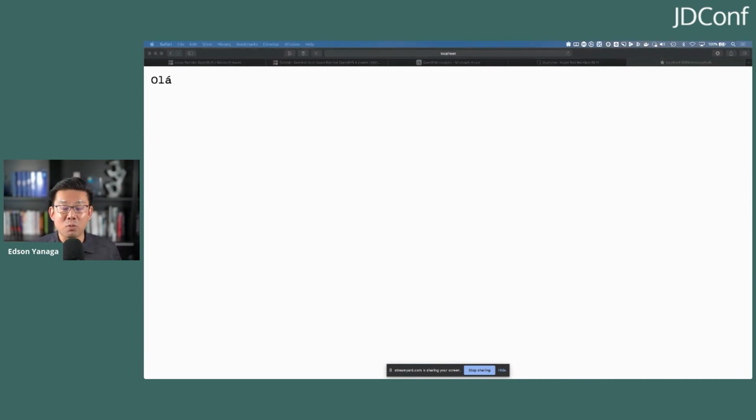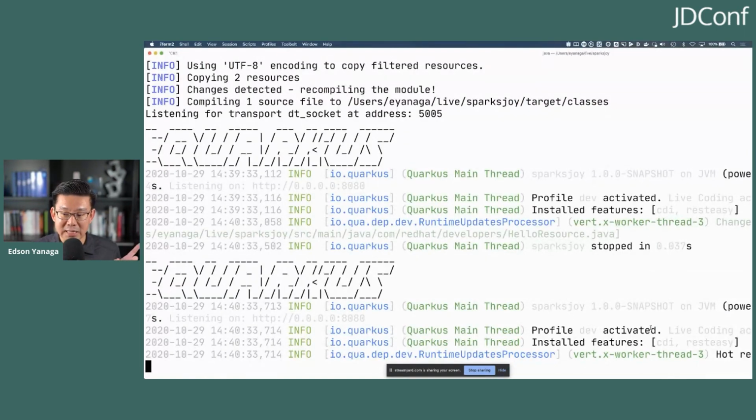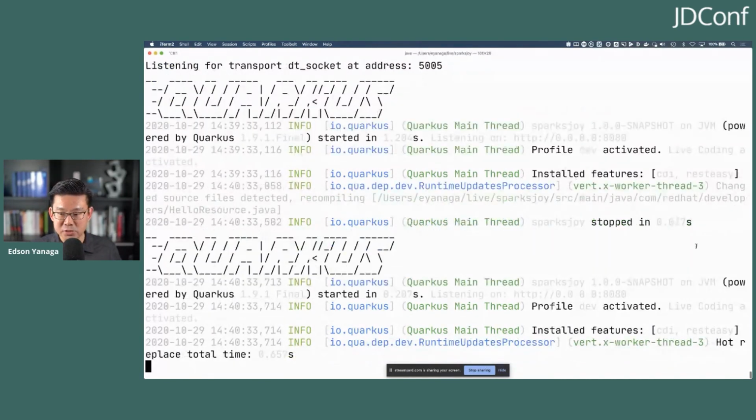And how long did Quarkus take to restart? Let me try to find the number here. It's too wide, the screen. Yes, now I can see it. Quarkus took 600 milliseconds to restart, but that's just because I'm doing a live stream today and my CPU is overwhelmed. But on a good day on my machine, usually Quarkus takes approximately 100 milliseconds to restart. So with Quarkus, we're not talking about minutes, we're not talking about seconds.